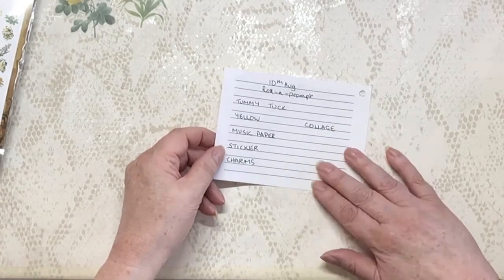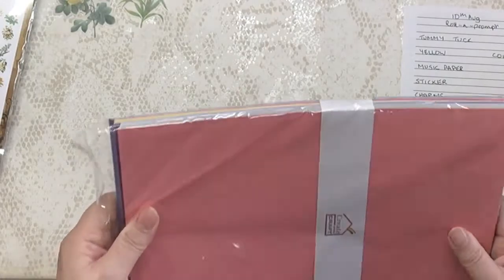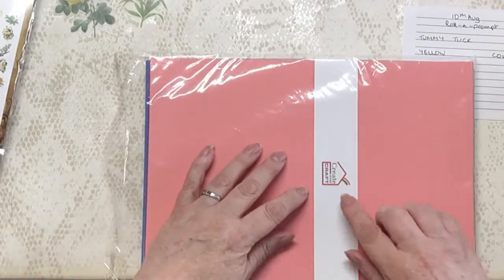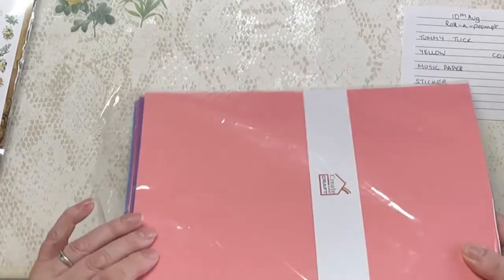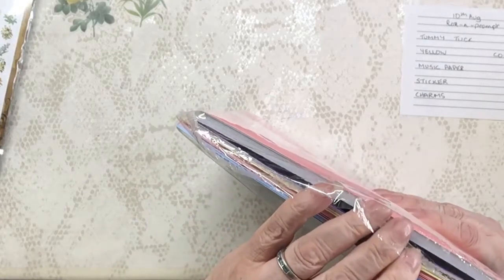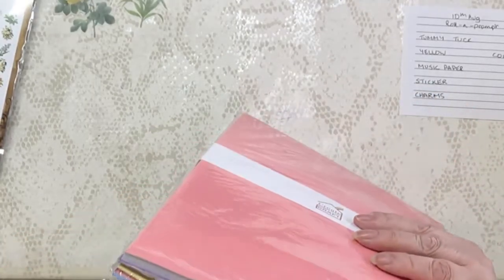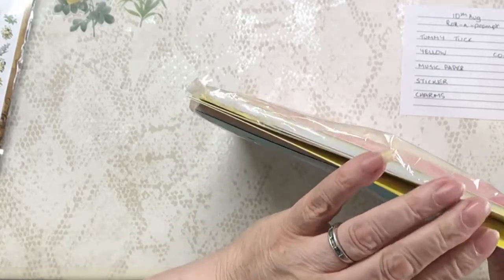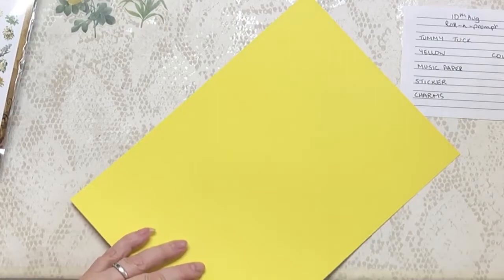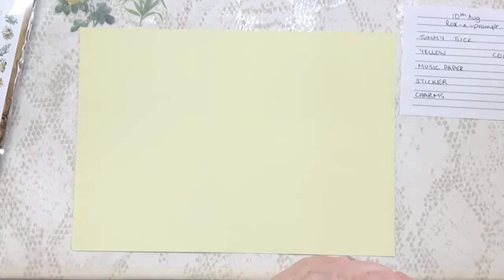Right, first thing is yellow. Now, I searched through all my card, and yellow is not a colour I have much of. But at some stage, Mr. F must have got this from an auction or something. It's a pack of coloured cards from Create and Craft, and there is a yellow in it. So that will do me. Come out. Oh, it's purple. That's not good. There we are. Just need one. So that's it. It's quite lurid on the other side, but that doesn't matter. We only need one side. Let's just pop that there.